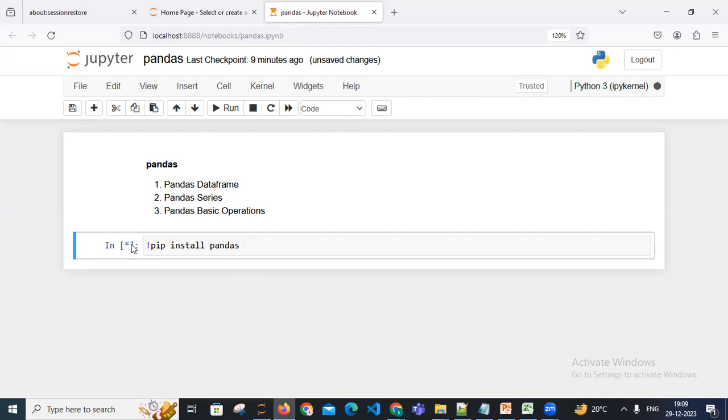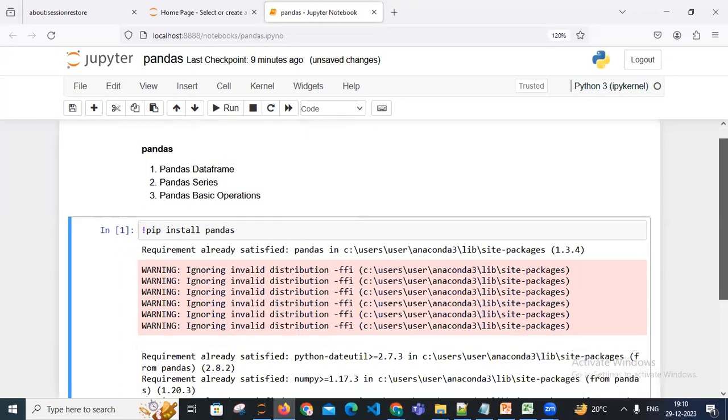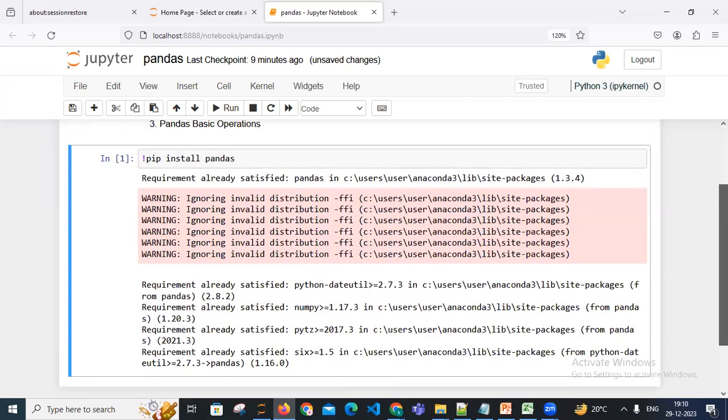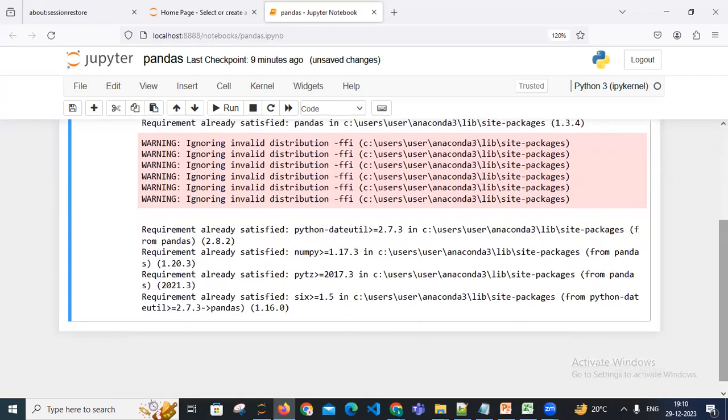It takes some time, and you also see some star marks. So it's busy, we have to wait 2 or 3 minutes. Here you can see it is already created: requirement already satisfied. We have already successfully added pandas.